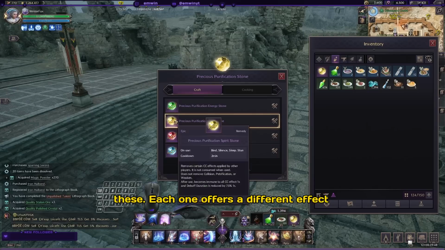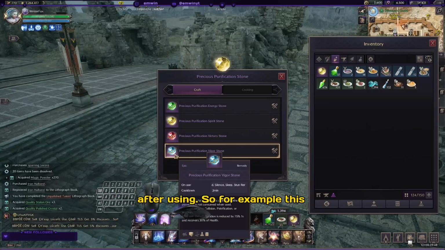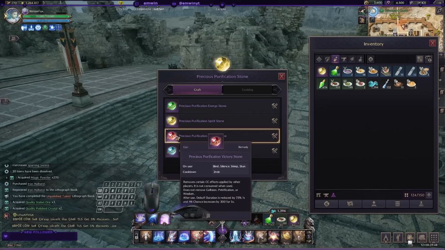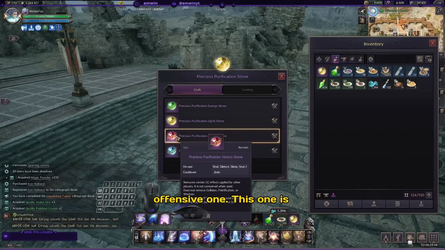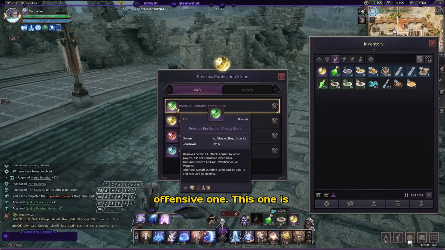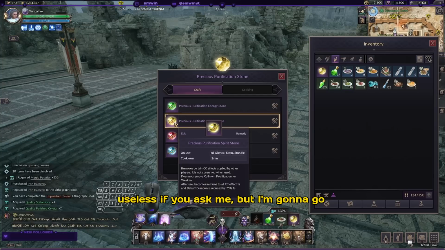So you can get one of these. Each one offers a different effect after using. For example, this one recovers 30% of your missing health. This one is hit chance. This is an offensive one. This one is stamina. This seems pretty useless if you ask me.